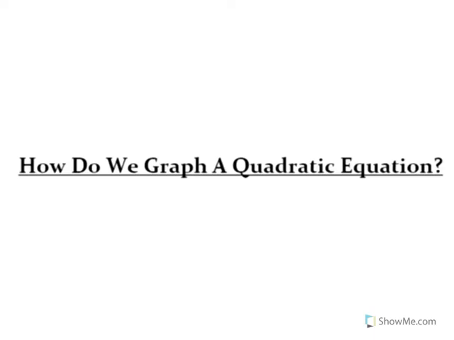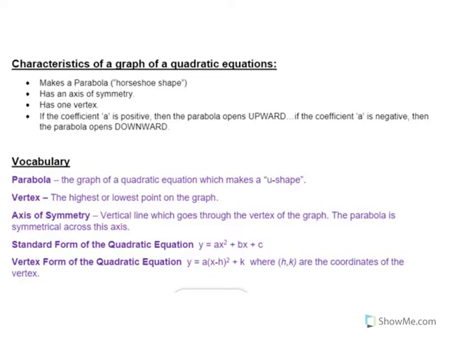This video is going to discuss how to graph quadratic equations when in standard form. Prior to graphing, it's important to know characteristics of a graph of a quadratic equation as well as basic vocabulary. A quadratic equation will graph as a parabola. It looks similar to a horseshoe shape or a U.